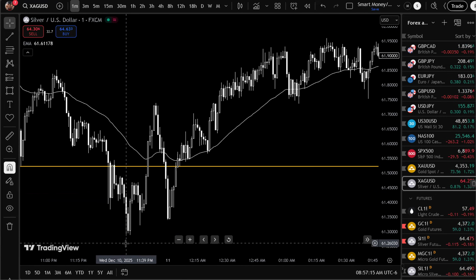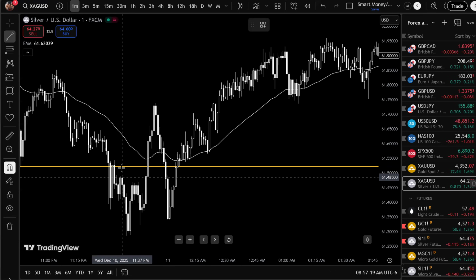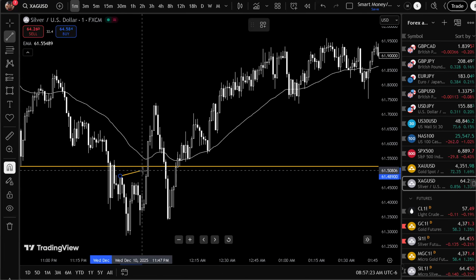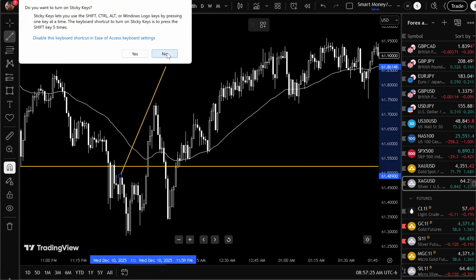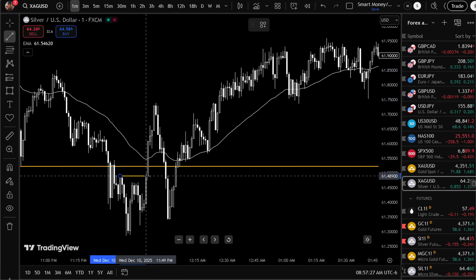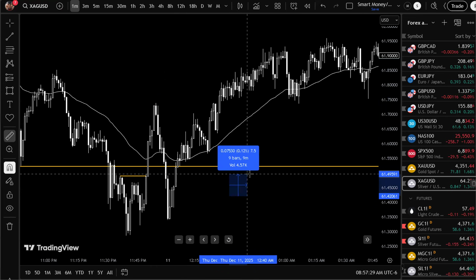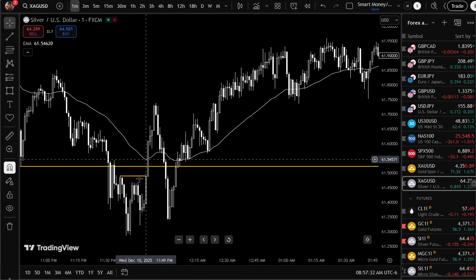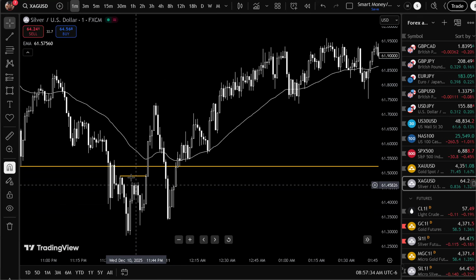Price came down, gave us indication. You can see indication down here. This is on the 1 minute. You really can get it on the 1. And look at all this. Order block, fair value gaps right here.